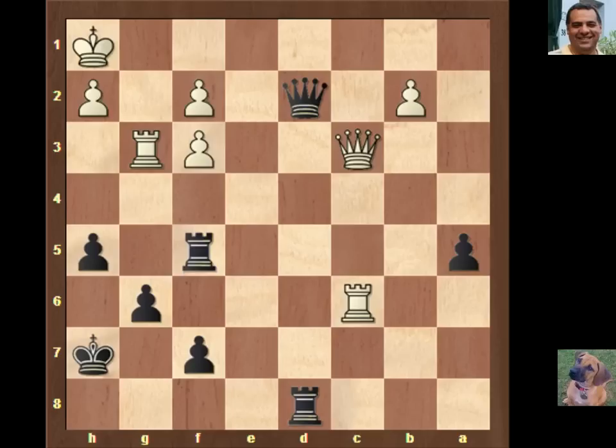White gets a bit overexcited here. It's a very creative move. I mean, it'd be great if it had worked. Can you guess what white had played? So white's play here, he gets excited. White is excited and plays what? Can you guess?